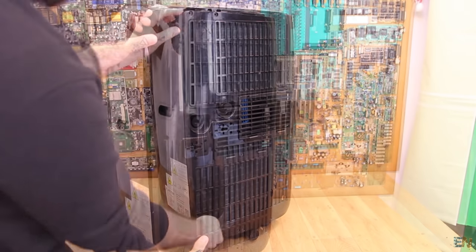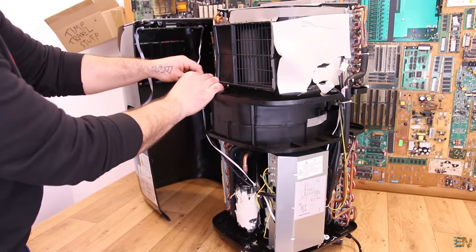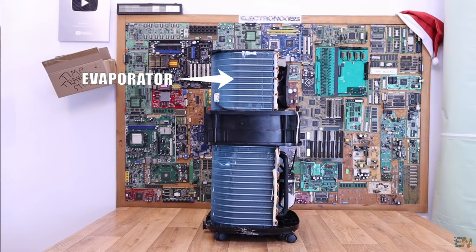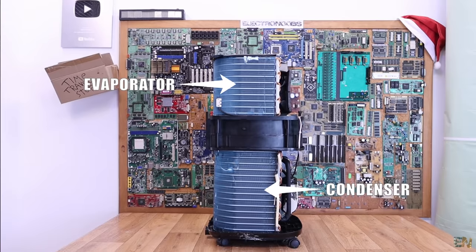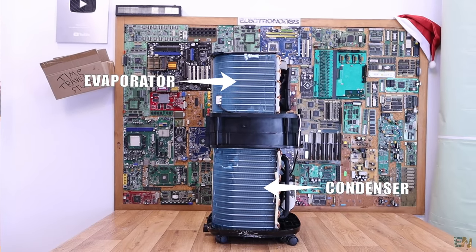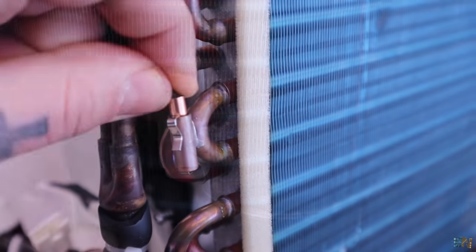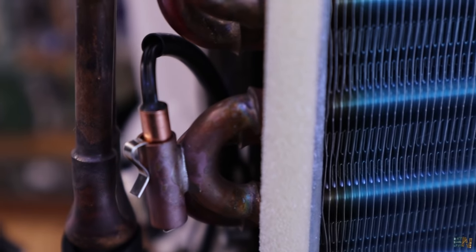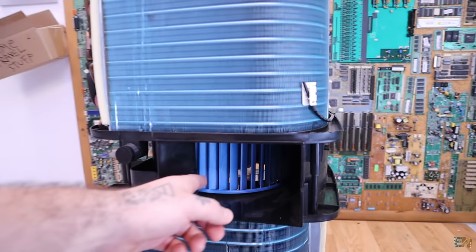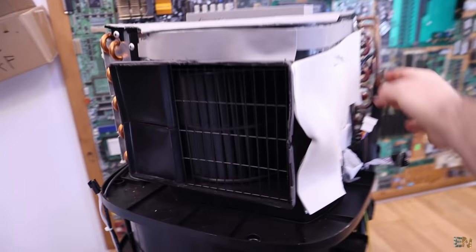I take out the plastic cover and we can directly see two main components. This here on top is called the evaporator and this other one here which looks the same is called the condenser. So here we can already see a temperature thermocouple sensor, and on these tubes here we have yet another thermocouple for another temperature measurement. Between these radiators we can see a turbine fan and later we will see that there is a second fan above this.